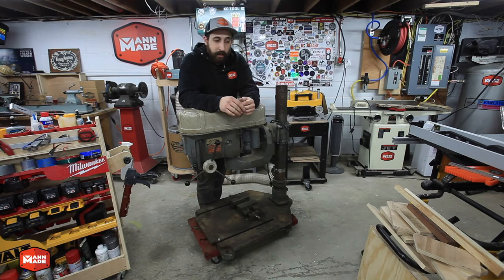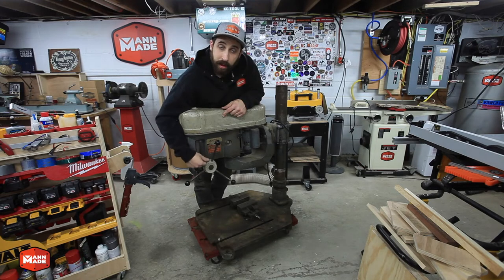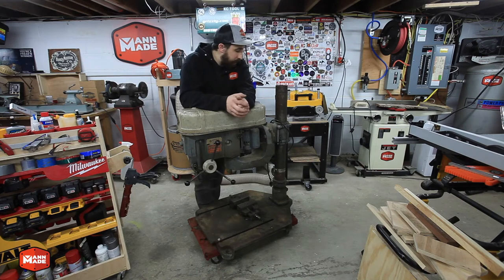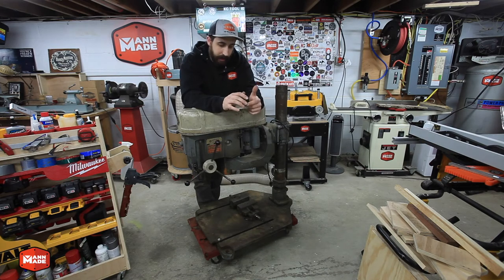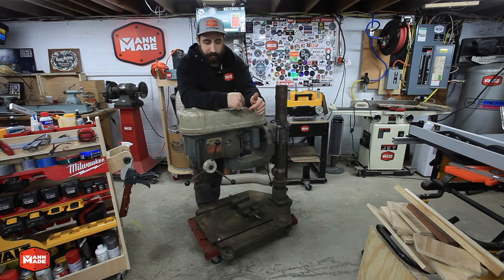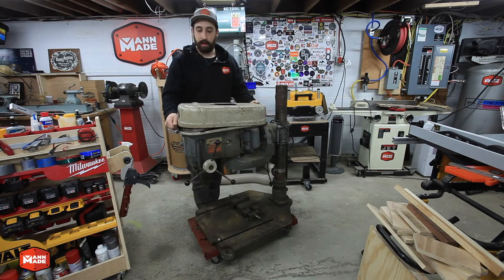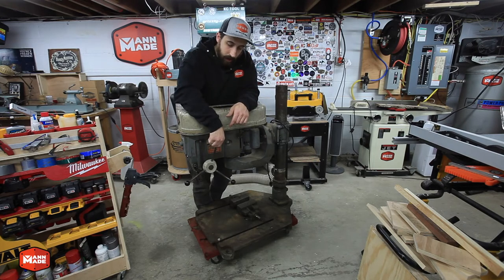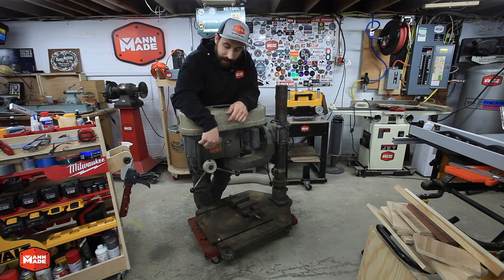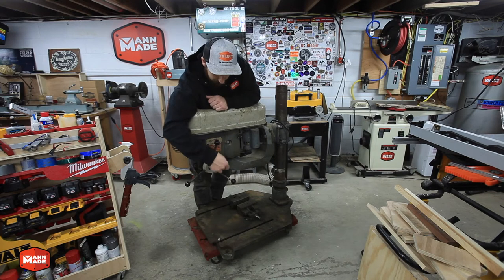The opportunity came up to buy one, and it's almost complete. It doesn't have the original cast iron base or legs, and it's missing the stop nut on the depth stop right here. But other than that, it appears to be almost completely here and original. A few things I'm really excited about: it has the original belt cover, which is often lost because it comes off so easily, with the ability to pop up and pivot — originally done with springs, so we'll be rebuilding that feature. It also has all three handles on the quill, which I'm very excited about.